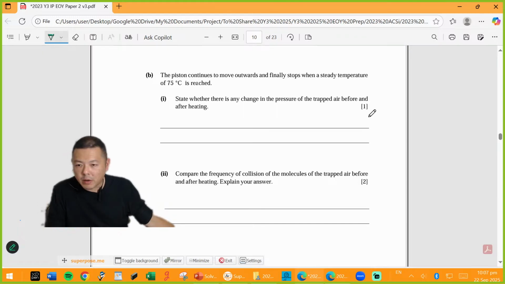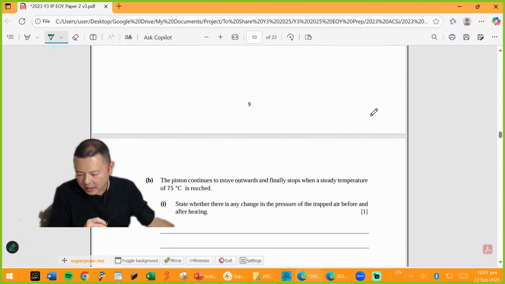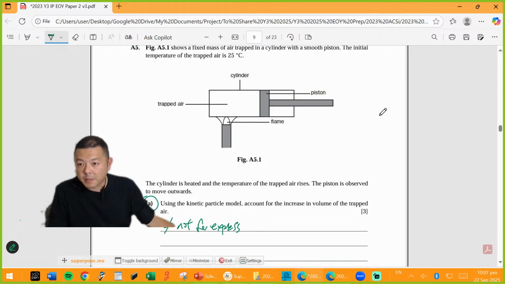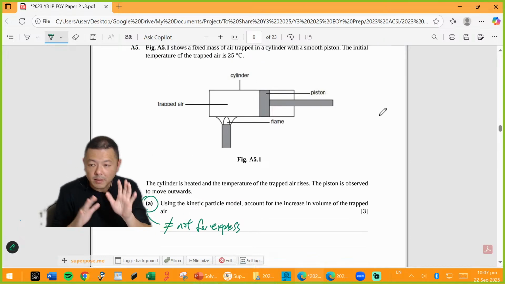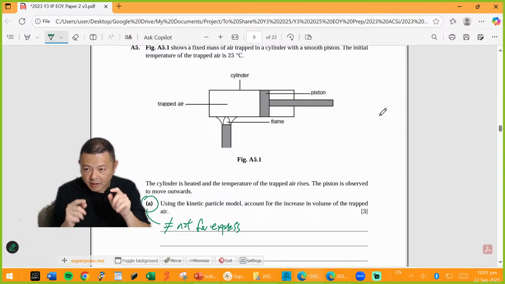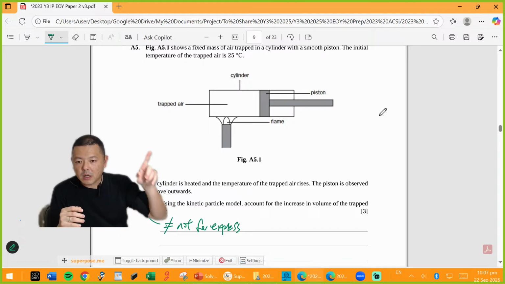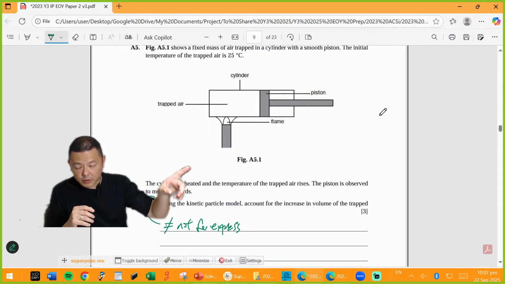Okay. I'll tell you what, I'll go through this on Saturday because right now I think if I go into this, it's going to take another 10 to 20 minutes. So I think I better just leave this for Saturday already. Okay. Meanwhile, I'm going to call it a day. But meanwhile, if you have questions from your school papers, please continue to post in the Telegram, right? I'm still going to go through this paper.